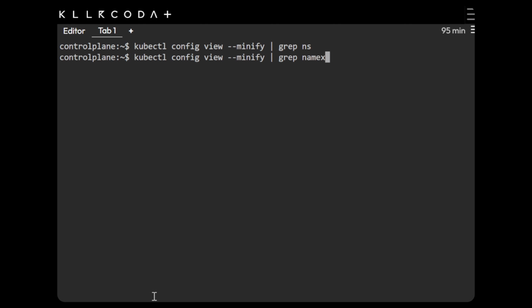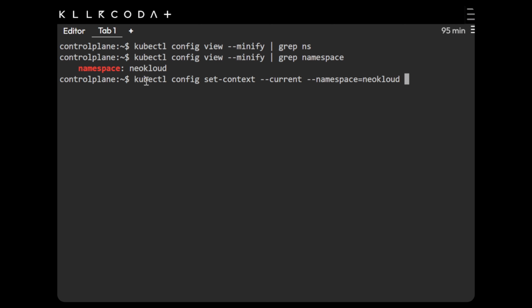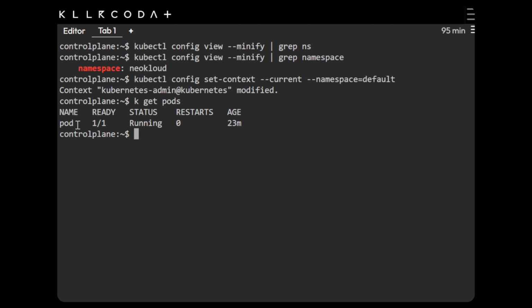You will find Neokloud. To set it again to the default namespace, you set namespace equal to default. Now if I run kubectl get pods, you will find whatever we created in the default namespace.